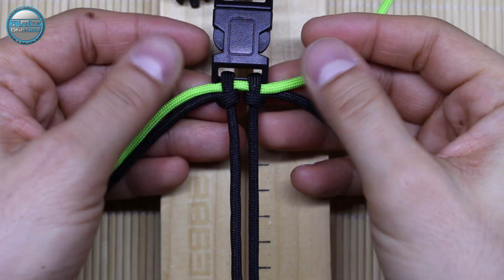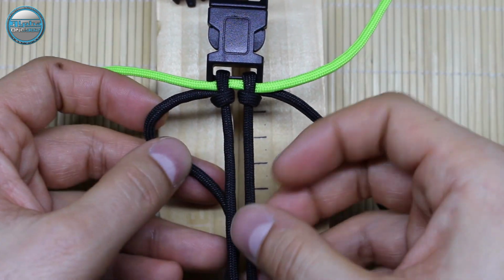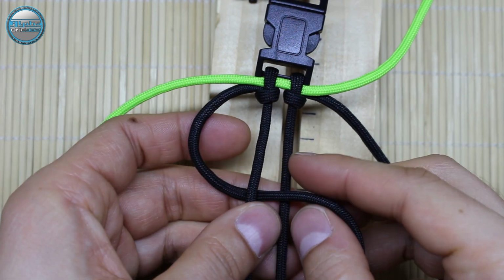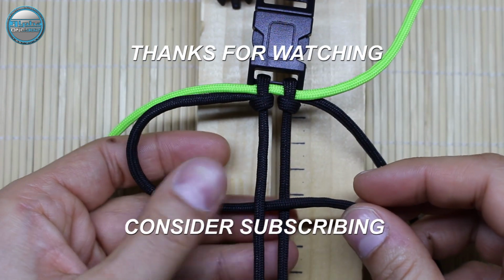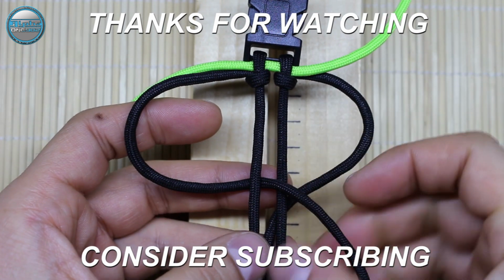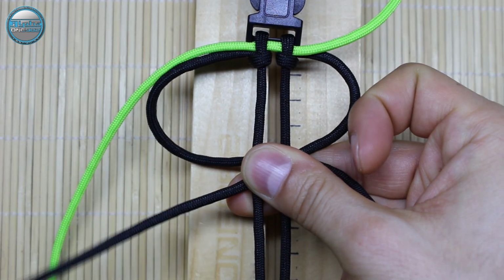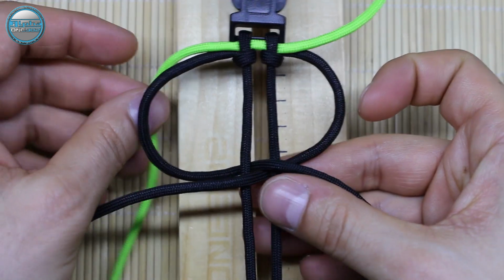So now when we secure this neon green, we're gonna take this black paracord and we're gonna insert it from the bottom, so under this left side like that, and through the middle, and on top of this right side here like that. Now with the other side we're gonna do the same, under this right side strand, in the middle, and on top of this left one here, like so.